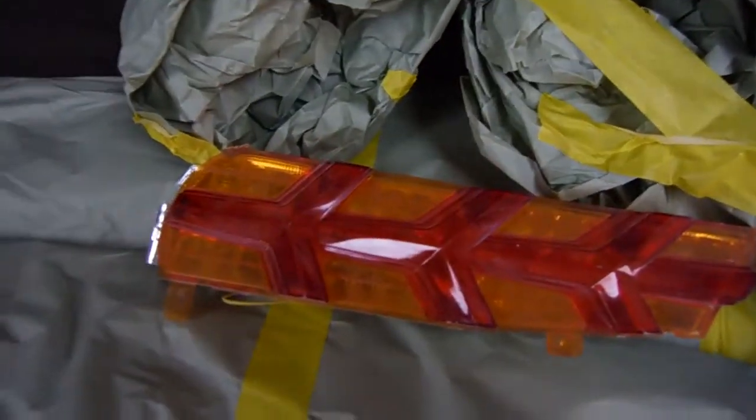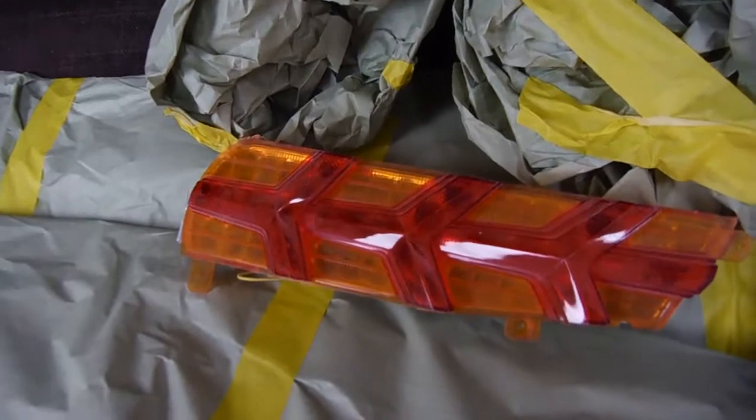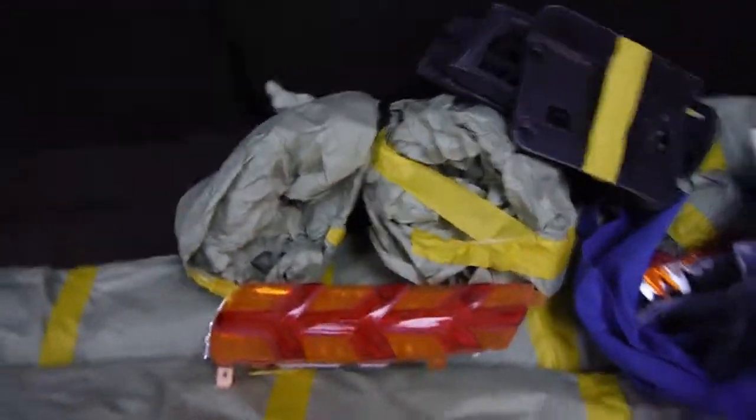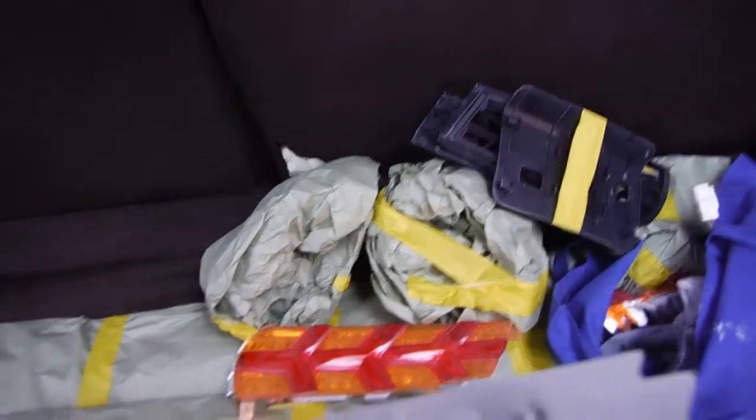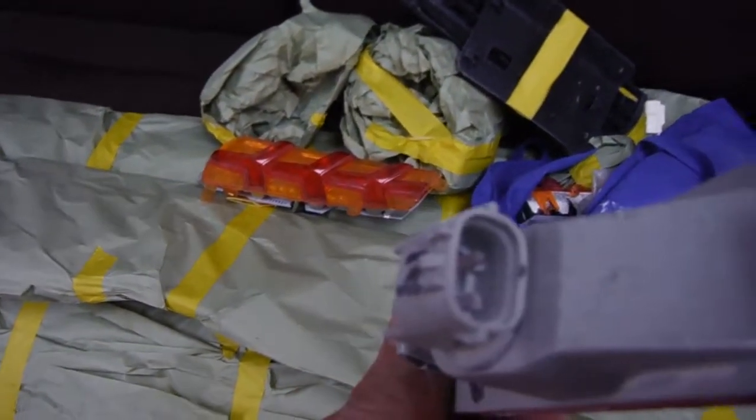Talking here like in riddles. Well, here's the rear tail light. One of them. So here's the lights I'm talking about, these side marker lights. This is the rear one. And what I need is the plug. It's a special plug that goes in there, obviously.